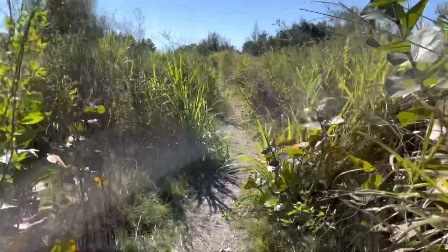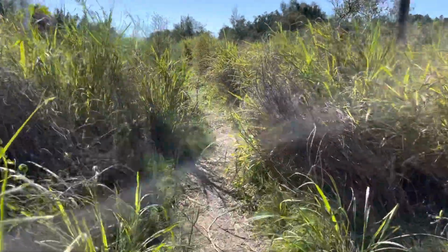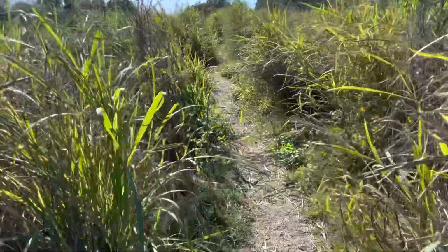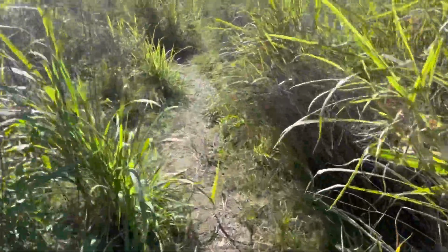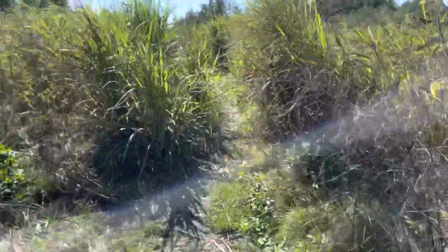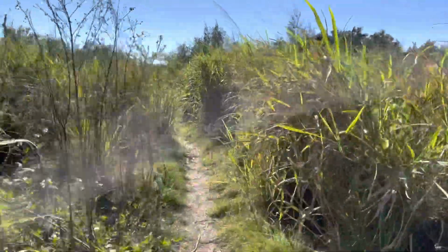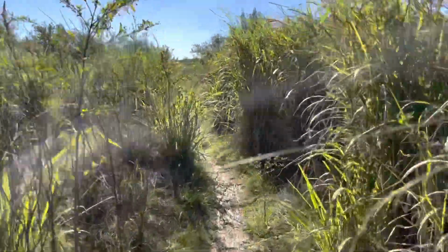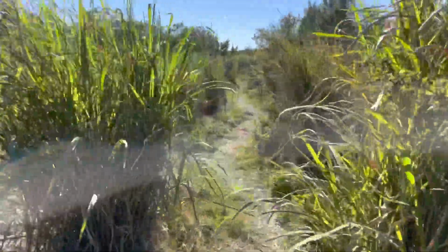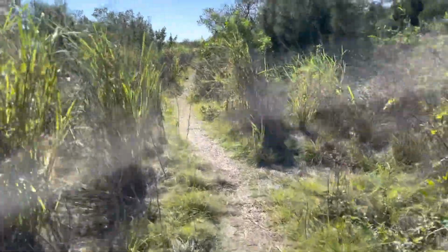See, this is a prime example of what I was talking about, how there are these little bitty trails out through here that you can find to be able to fish at. It's a little too cold for snakes right now, so I'm not too worried about snakes. And this place has gotten really overgrown. I definitely would not want to be walking around out here during the summertime when snakes are moving around. You know what? I'm probably going to jinx myself.